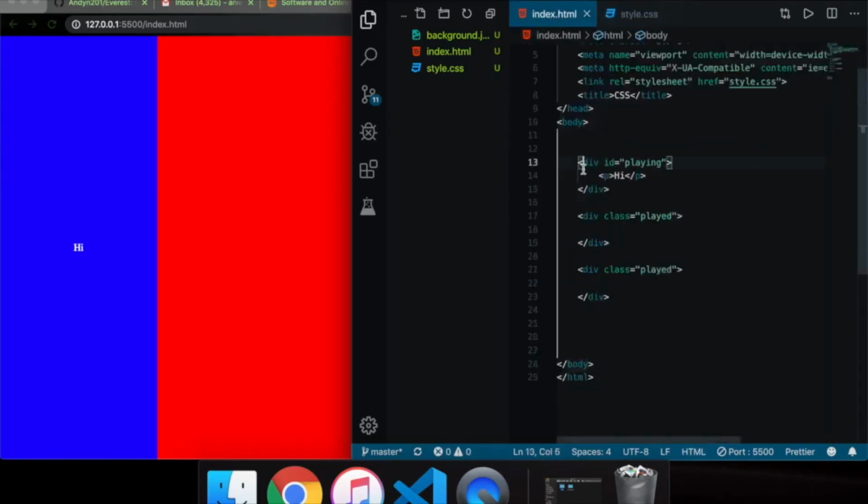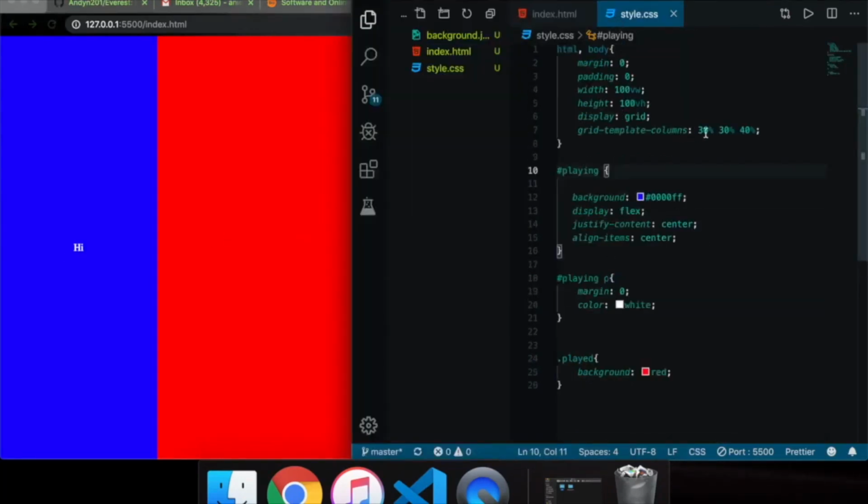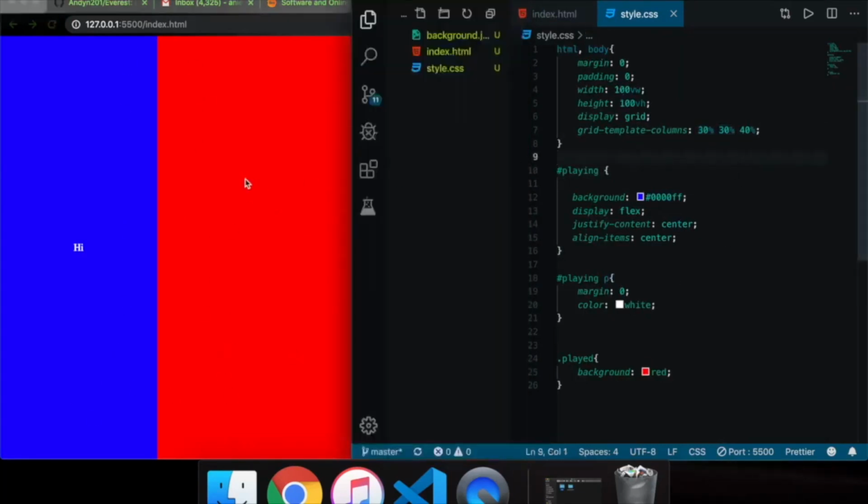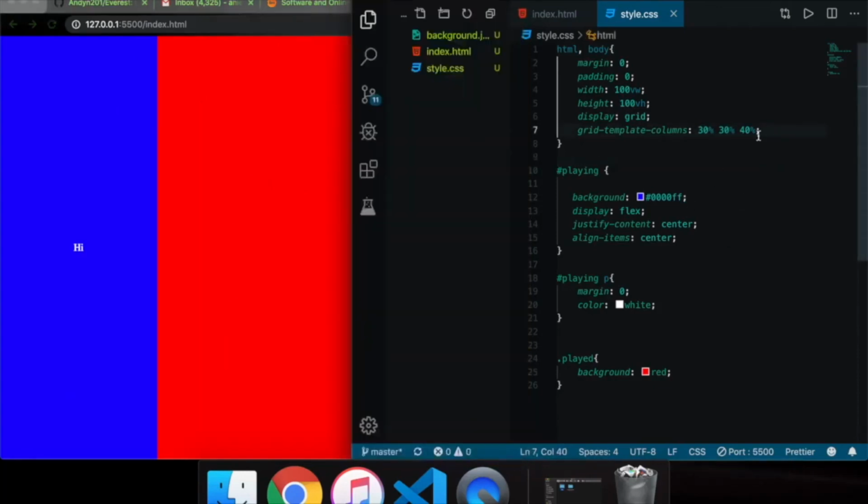So it's seeing these three divs, and it's dividing the page into the three divs. The first div gets 30% of the page. The second div gets 30% as well. And the third div also gets 30%. Cool. So that's what you need to know in terms of layouts.